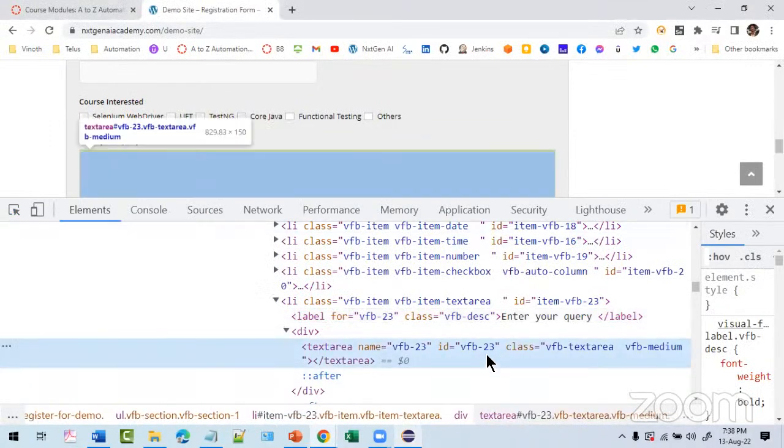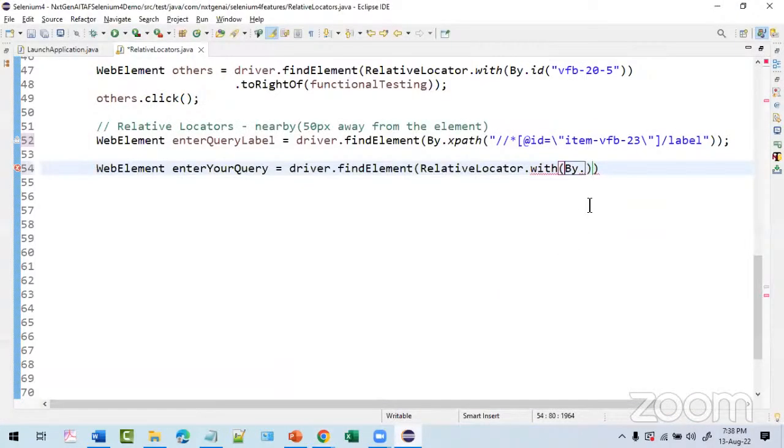Let's try to find using ID. And what is that ID value?